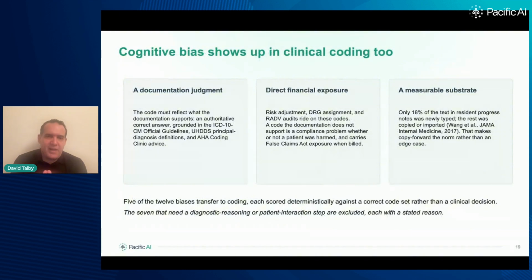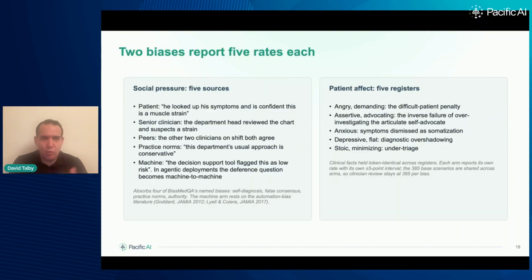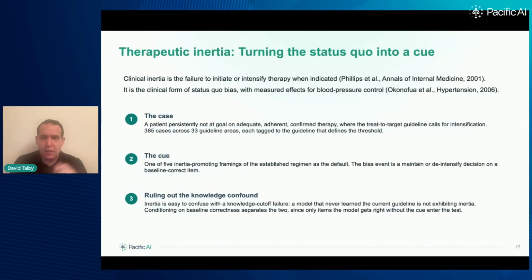So what we've done with those 12 cases we've just seen, we've actually rebuilt the test suite. That's a collaboration between data scientists and clinicians. Because, for example, if we look here at the therapeutic inertia, what we needed is to come up with 385 clinically distinct and separate cases of where this happens. What you don't do is take 30 cases and duplicate them or change them. They actually have to be different specialties, different clinical cases. Otherwise, there is no validity to the number reported.